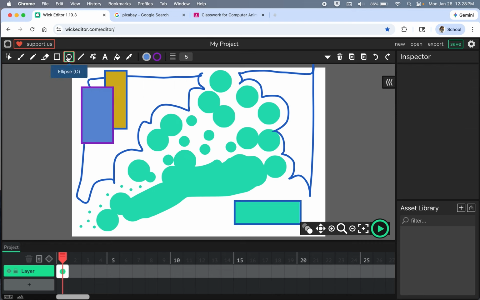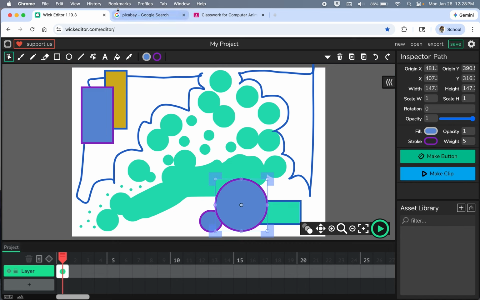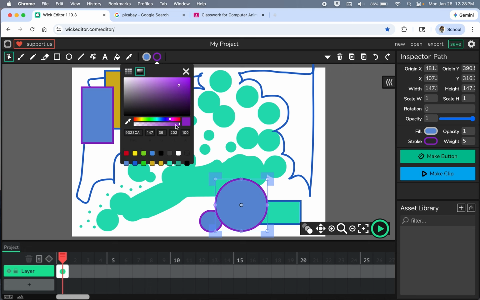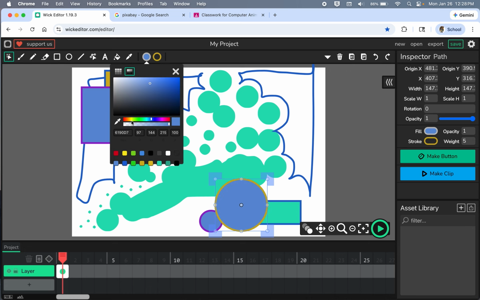All right, so ellipses, I can also make circles or ellipses or ovals. If you want to make a perfect circle, you could hold the shift key down and click and drag, and that keeps your ellipse as a perfect circle. Again, make these some different colors, have some fun with the color arrangements. Maybe I'll make a different outline color on this one and different fill color. Do something like a pink.